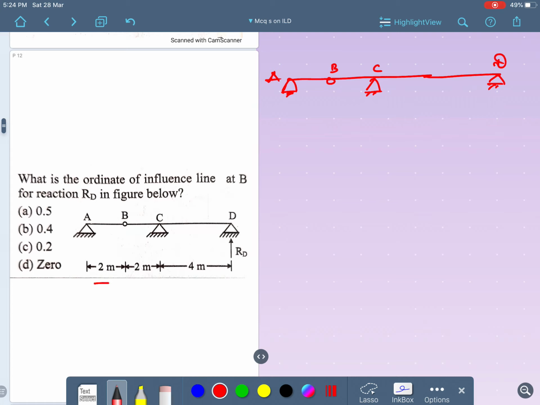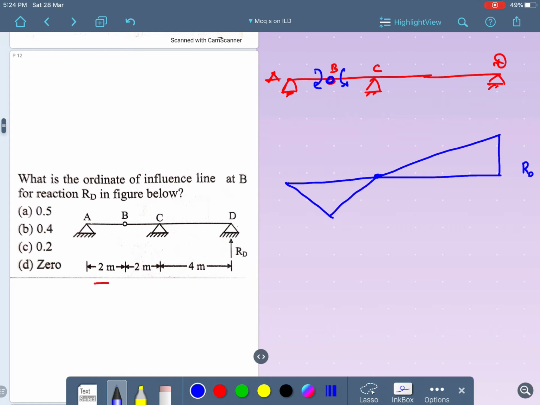They are asking us to find the reaction at point D. In order to find the reaction at point D, I need to draw the influence line diagram for the reaction at point D. If you want to get the reaction, you need to introduce 1 unit displacement at point D. Later, since C is present here, it comes like this. In case there was no internal hinge present, only this was the case. But since there is an internal hinge present here, the moment will act like this, because the influence line diagram is coming like this. So it comes like this.